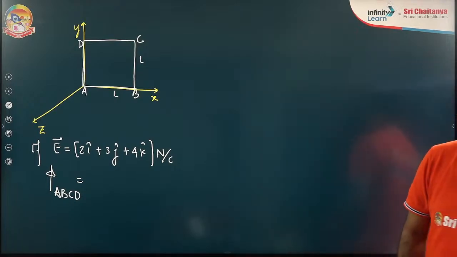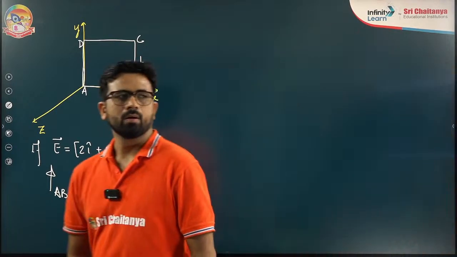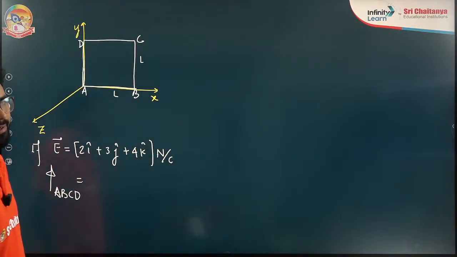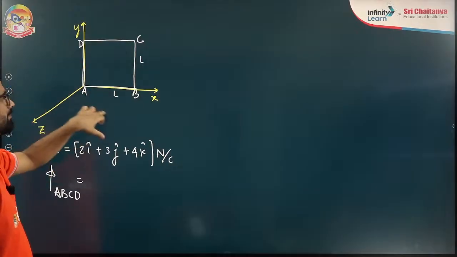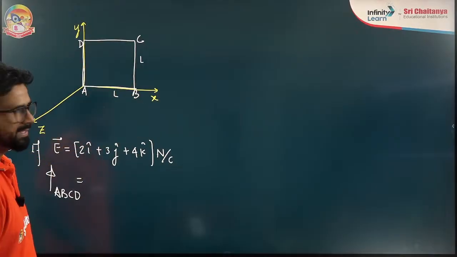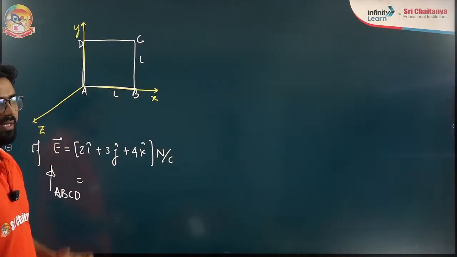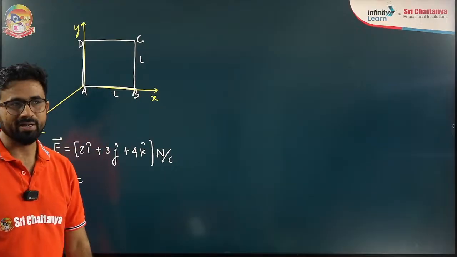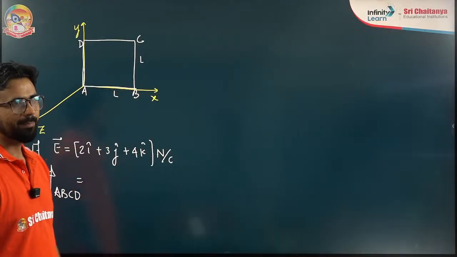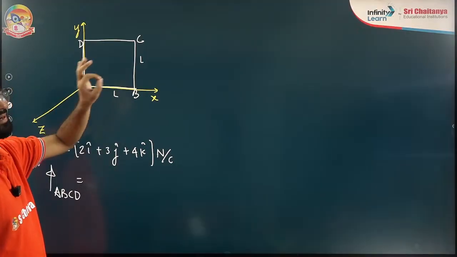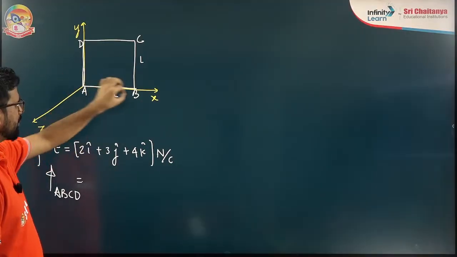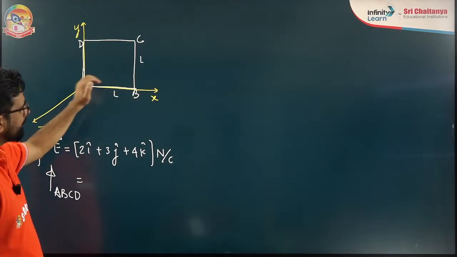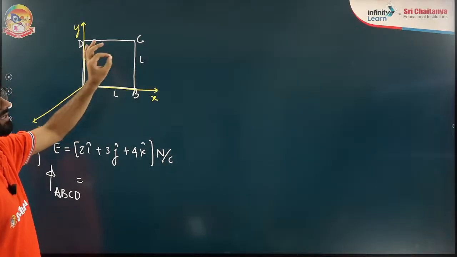You are getting some answer. Good. Okay, I am repeating. Very simple thing. This is the one area. Now see this area, it is placed in the xy plane. What plane, beta? Xy plane. So whatever field passes through it would be perpendicular to it. Perpendicular means only the z direction. No x direction, no y direction, no field will pass through it. Only the z direction field will pass through it.